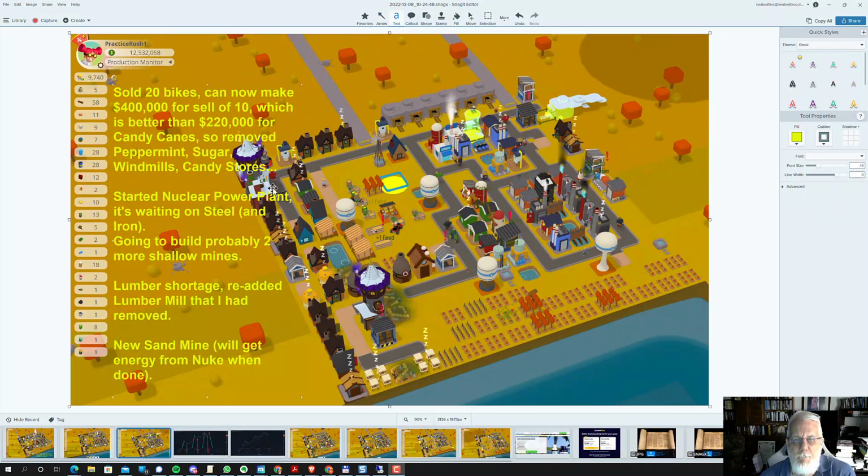Okay, so then later, I think it was last night, I'd sold 20 bikes, which is my first bicycles that I had. So now I was making $400,000 for every sale of 10 of those that I did. So I said, well, candy canes are only 220, bikes are 400. So now let's switch to bikes, right? In this case, the bikes actually create pretty good cash, where in other games, sometimes they nerf the price, they lower the price of what gives you the most points. But this week, it looks like the points and the prices are both good for bikes.